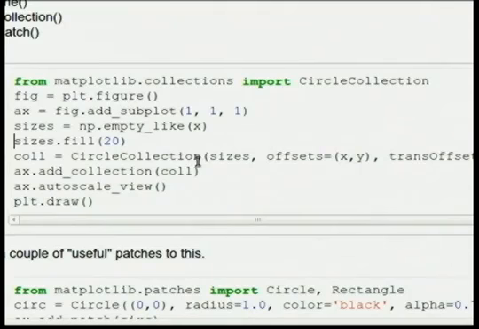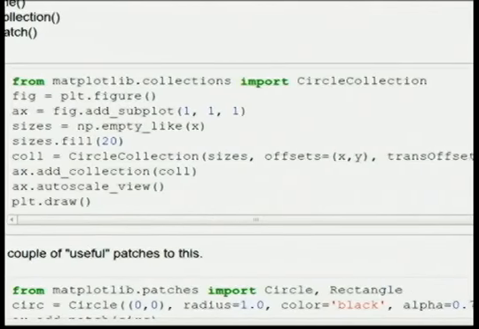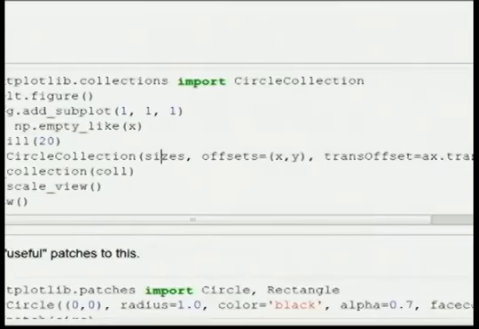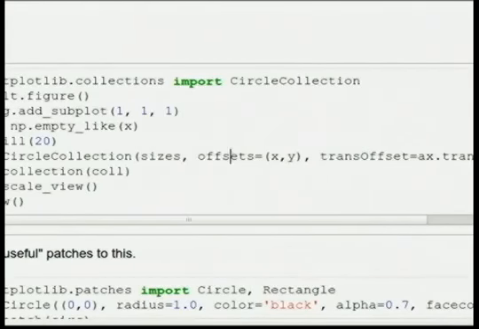That's because when you create circles, you have to give it an array of sizes that has to be the same size as your X and Y data. So here we create a circle collection where everyone is the same size, 20. That's in square pixels, so it represents the area of the circle. Instead of giving it the radius, you're giving it the area in terms of pixels.